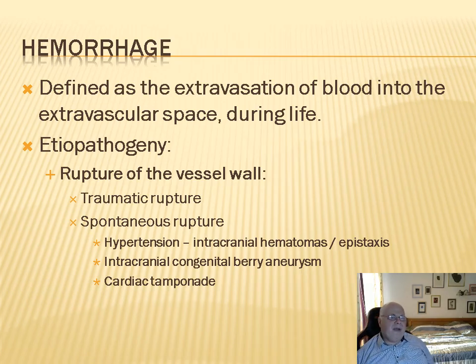As a mechanism for hemorrhage, obviously the most obvious cause is a rupture of the blood vessel wall. This rupture can be after a trauma of any kind, from car accidents and any other accidents, to bullets, stabbing, anything which traumatically interrupts the continuity of the wall of a vessel, artery, or vein, and will generate a hemorrhage.